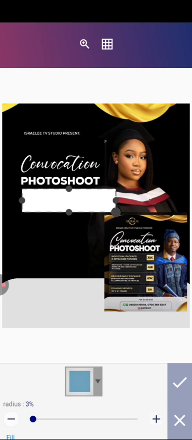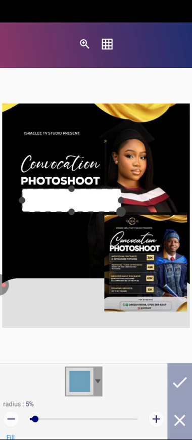Now let's give the radius 5. 5 is fine. Okay. We have 1, 2, 3, 4. So they should get reduced a little, and something like this is fine.